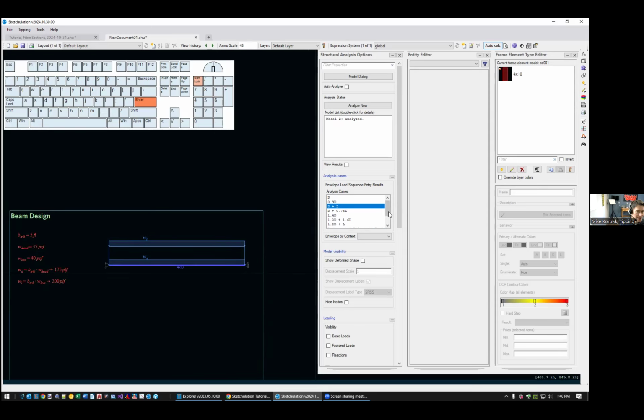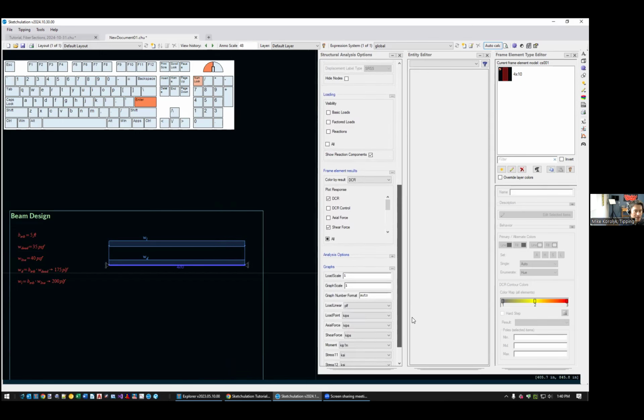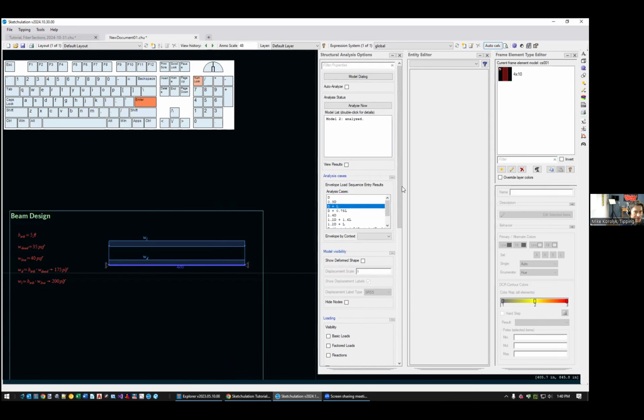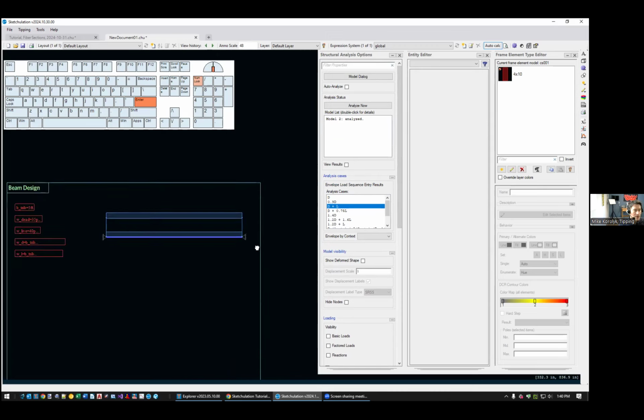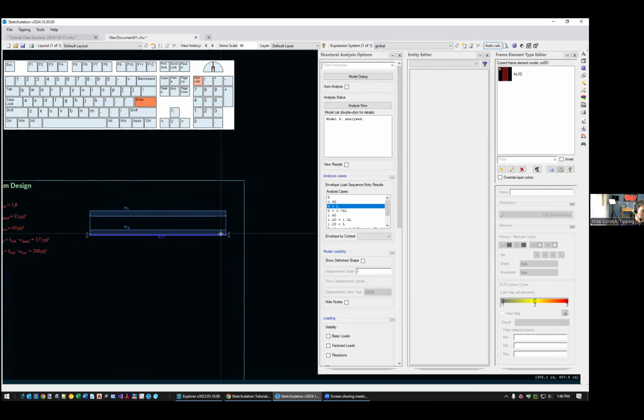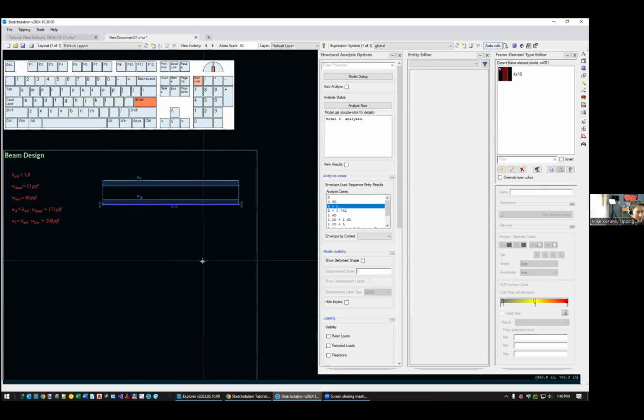So if you are doing this sort of analysis and you're actually doing something for production, you would not want to view results this way. This is sort of nice for getting a quick look at what's going on. But if you're doing something for production, you'll want to see all your moment diagrams and everything all in one place. And you'll basically want to see if the beam works without having to check this box back and forth.